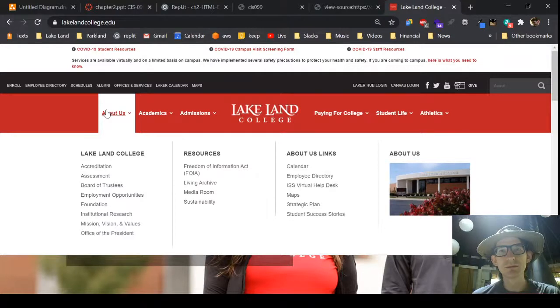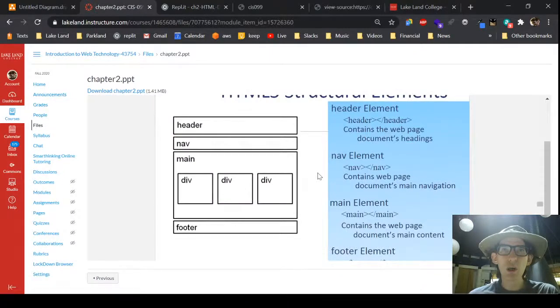Keep that open for now in case we need to look at another example. So this picture right here is called a wireframe, and in chapter 5 we'll be building some of our own wireframes. The idea is a quick way to mock up a blueprint for a website.